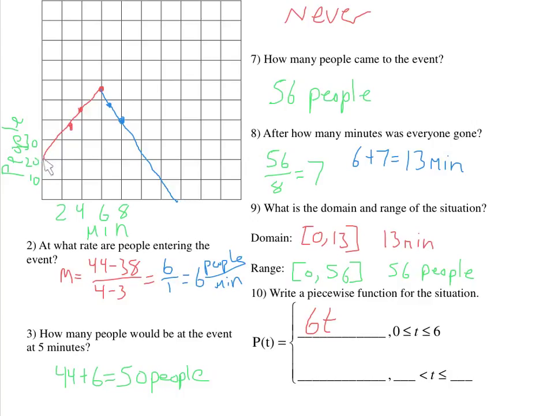So I need to find out exactly what that beginning point is, how many people there are there. Now, looking, it looks about 20. But we need to find exactly. So let's do a little bit of math first. We have to think about this. If this is shrinking by 6 people each time, and I have an interval of 6 times, so if I have 56, and I'm shrinking by 6 times, so let's think about that. If I have 6 times 6, that would be 36 people shrink. And I'm taking that away from 56. So I'm taking 56 to start with, and I'm subtracting 6 times 6, which is 36. So what's 56 minus 36? That looks like it would be 20.